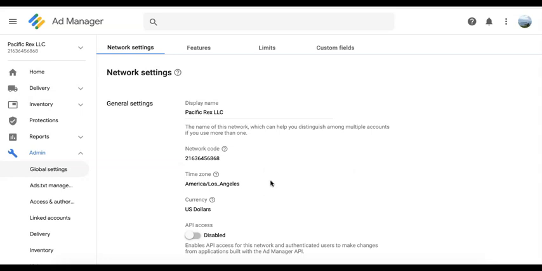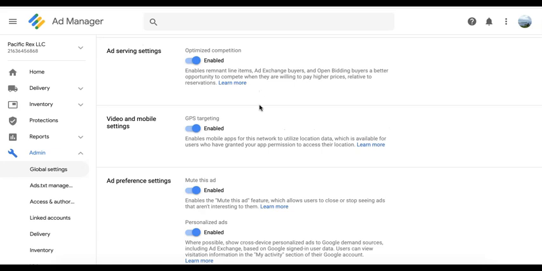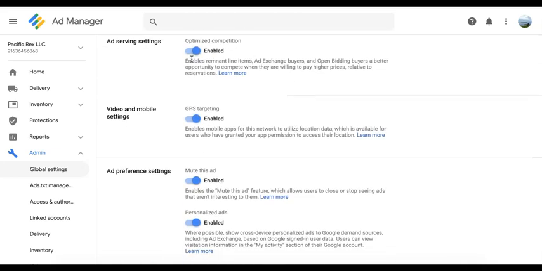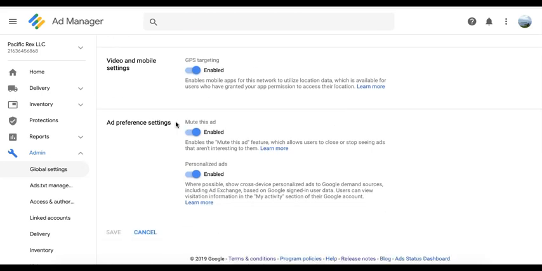Time zone and currency will also be here. This is dependent on settings when you set up the account. For example, if you set up your account using an address in Canada, then the time zone will be based on whichever address you put in there. The same with the currency. Now, these two are important because when you run your reports on Google Ad Manager or DFP, they will be using these settings by default. You have other settings that you can toggle on or off in here, and then once everything is set, go ahead and save it.